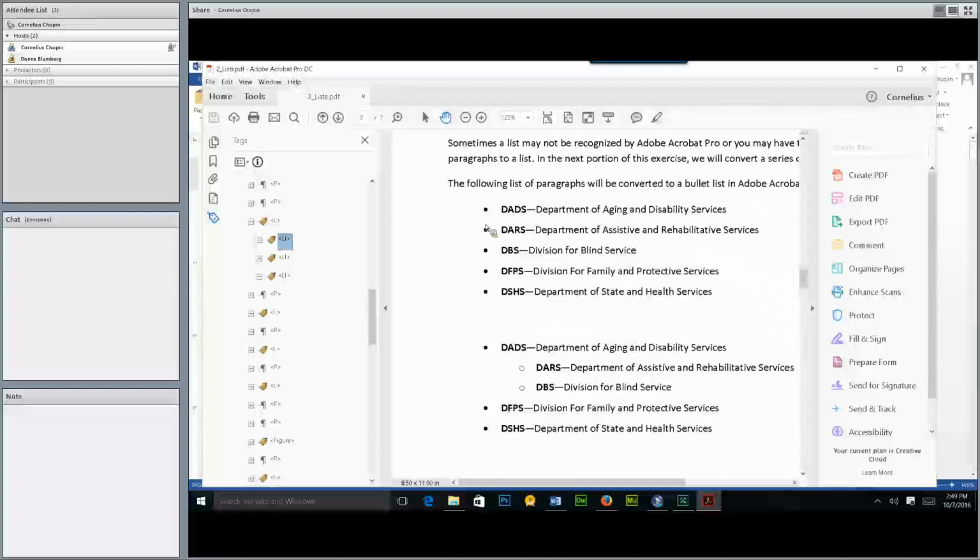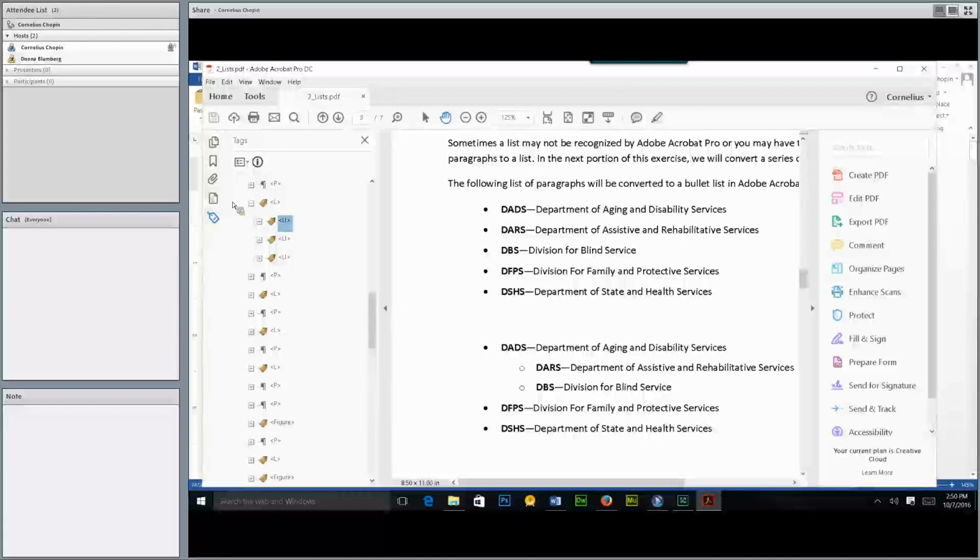Now, if you want to select something in your document, because a lot of the time you have a big document and you don't want to try to figure out where that stupid thing is on a tag tree, you have one of those moments. What you can do is, going back to the golden rule, select what you want to affect, and then have Adobe Acrobat find it for you on the tag tree. Let me show you how to do that because this is a big time saver. So let's say I want to find where this tag is, right here.